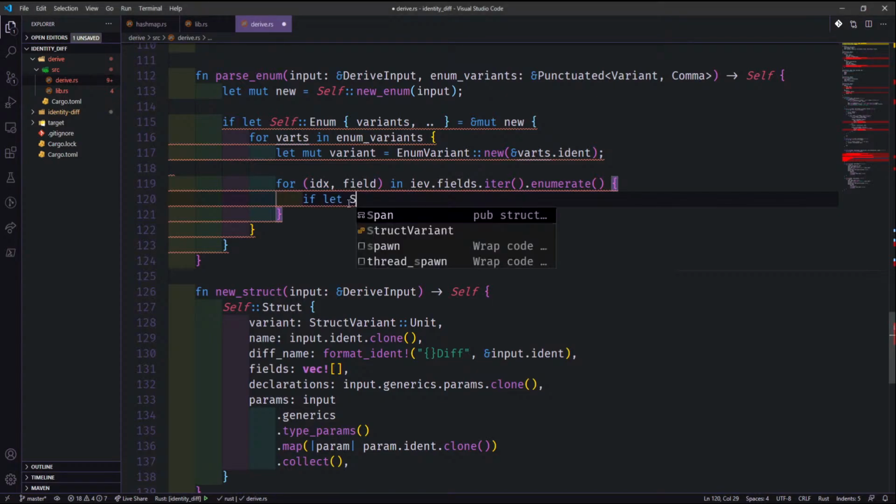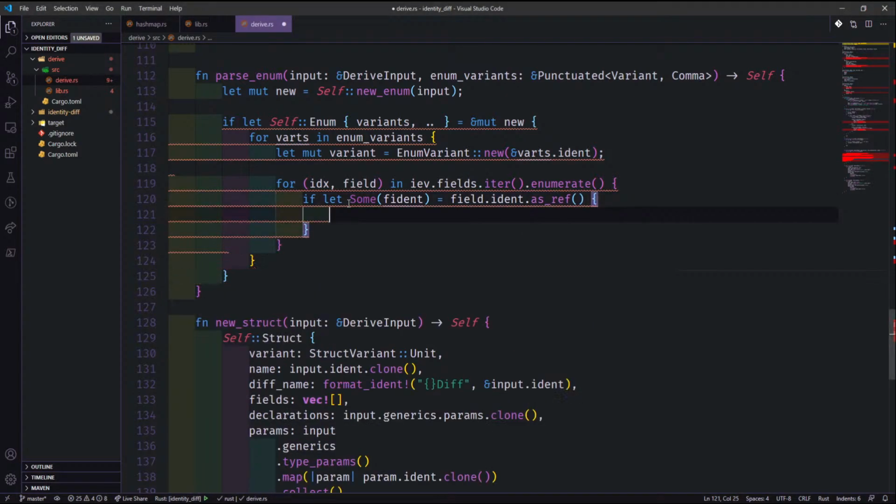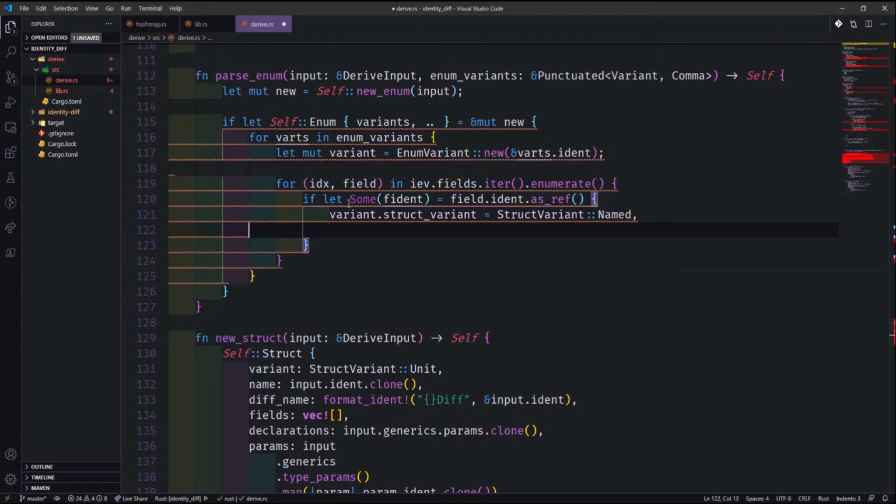So, if let Some(field_ident) equals field.ident as ref, then variant struct variant, struct variant name, and variant add field, description named.